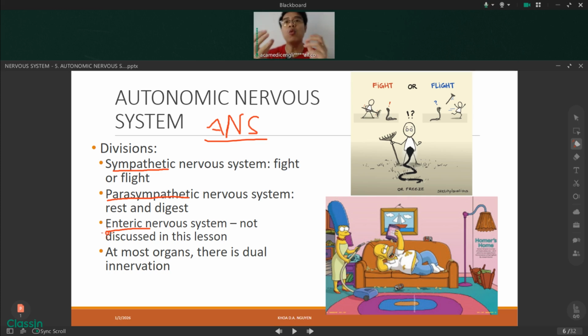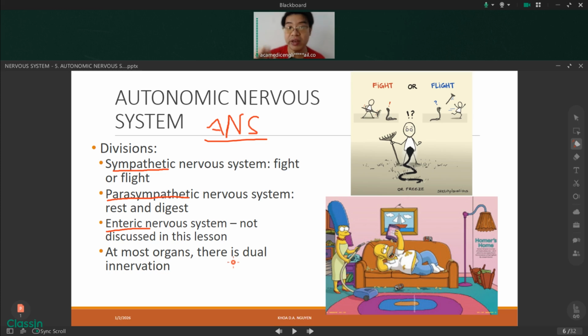The enteric nervous system is involved in self-regulating the functions of the gut tube, in terms of movements of the gut tube, like peristalsis, or secretory functions with the mucosa layer. For example, the secretion of mucus is under the jurisdiction of the enteric nervous system. We will not talk about it within this lesson because it's only involved within the digestive tract, but we will be talking about the structures of the sympathetic and parasympathetic nervous system within this lecture.